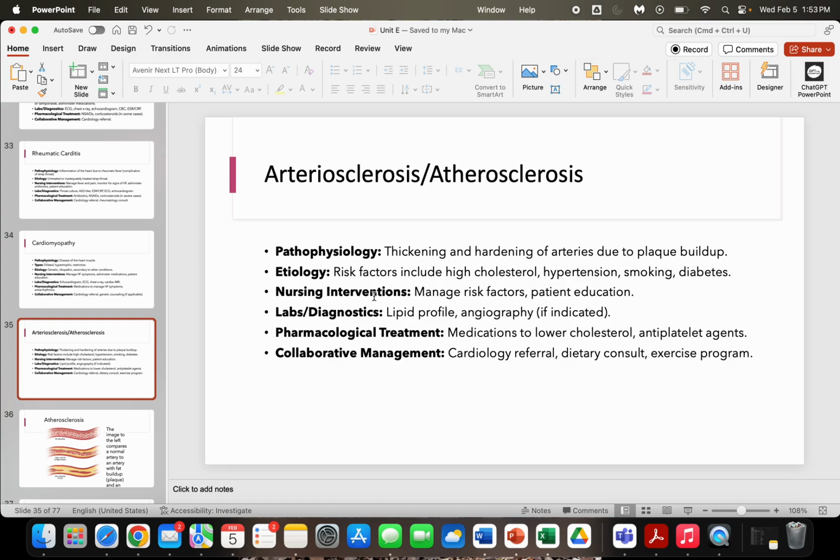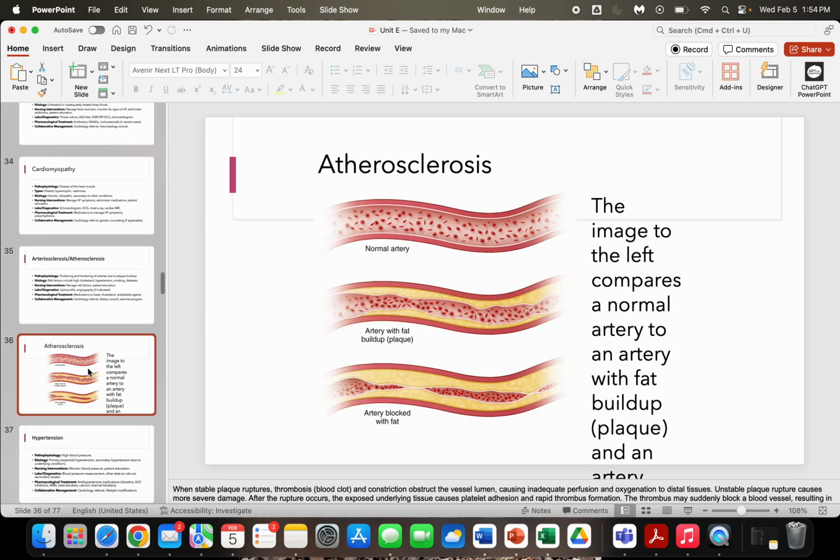It can occur in other parts of the body too, but often what we see is it when it occurs in the heart, right? So risk factors: high cholesterol, hypertension, smoking, diabetes, all those things we preach about, like managing our lifestyle, right? Super important for these patients to get their cholesterol levels drawn, lipid profiles. If they're experiencing cardiac conditions, they're probably going to need what we talked about in that cardiac cath, right? They're going to need to go in and see if they have some blockages, okay? Meds we're going to give these people are usually cholesterol lowering agents, okay, or antiplatelet agents, but typically cholesterol lowering agents, right?